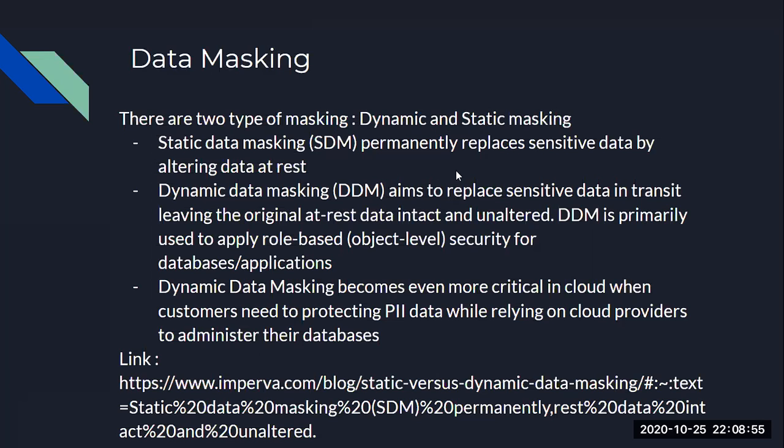Static masking permanently replaces sensitive data, while dynamic masking is very popular and very critical on the cloud. There will be a proxy in the middle of the query between your data server and the analytical side. That masking ensures that the original data in the database is still intact with no change, while on the other side, the result they receive is data that is already masked.